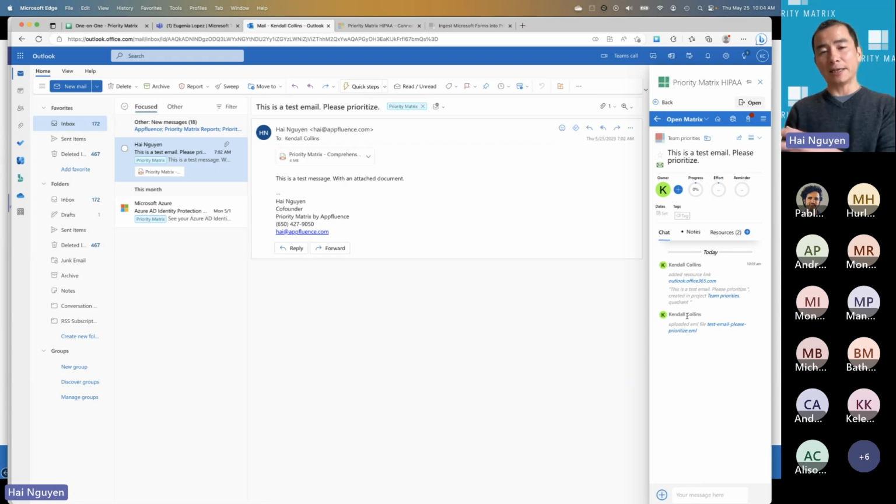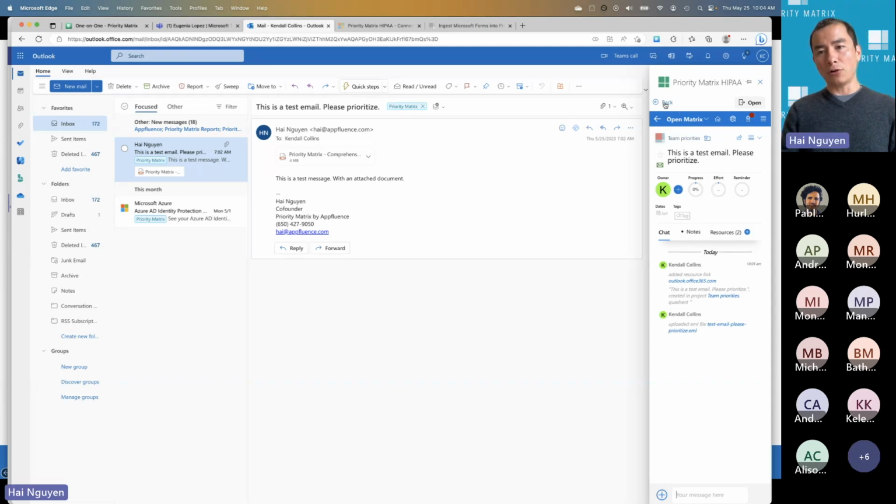And what's neat about it is that the customer doesn't necessarily get a bunch of emails, because we don't want more emails to pollute your inbox. Instead, you have this context-based conversation, and you can talk about it. You can set due dates, add notes, and add files and documents, etc., directly from here. So that's how this works.